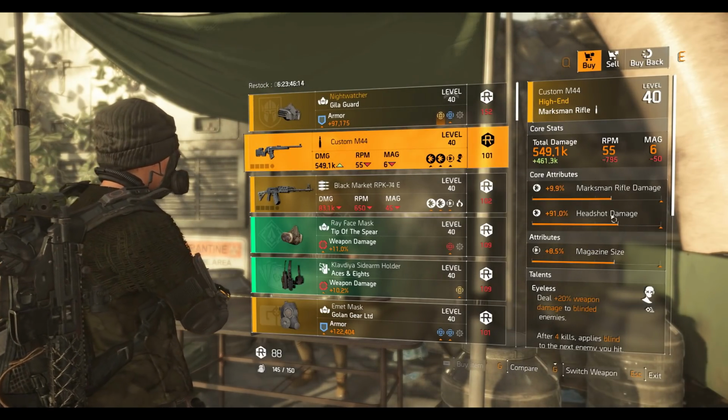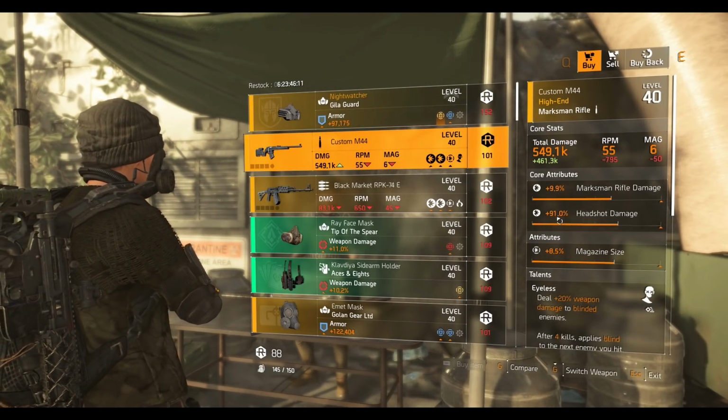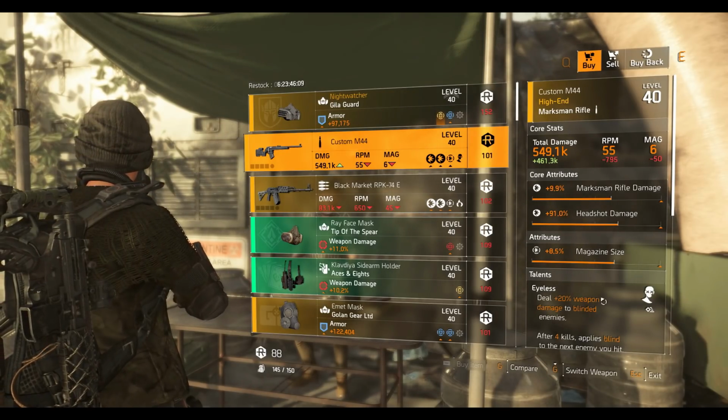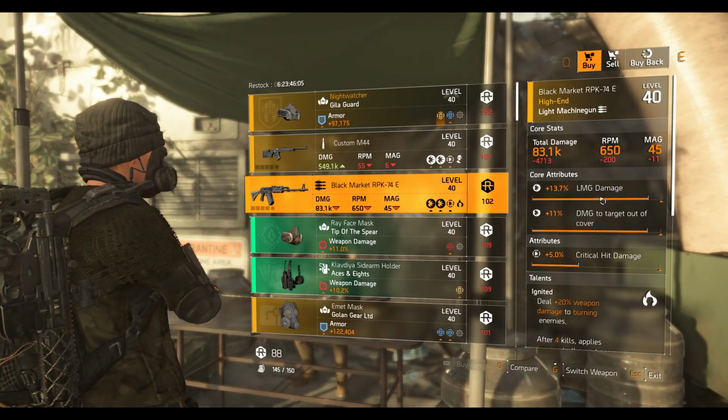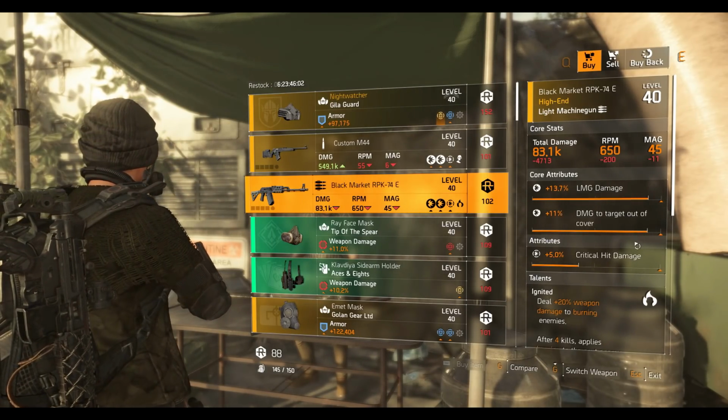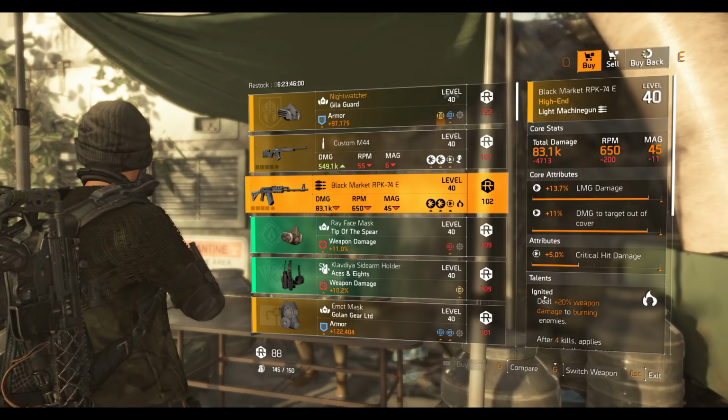Next we have the custom M44 marksman rifle with 9.9% marksman rifle damage, 91% headshot damage, 8.5% magazine size, and eyeless is the talent. A black market RPK LMG with 13.7% LMG damage, 11% damage to target out of cover, 5% crit damage, and ignited is the talent.